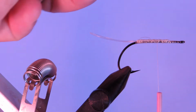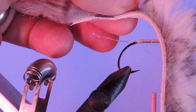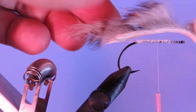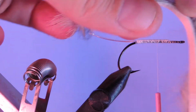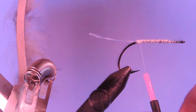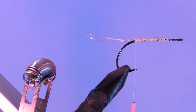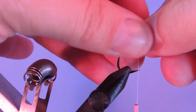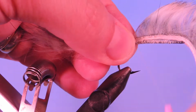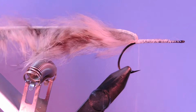But as I said, you can use just a standard black barred over white. Should be good. Okay, so now I'm just going to create a little tie-in point here. I want about a little more than a hook's length of leather. Let's get that thread back to our tie-in point here. So we'll just lay that on top. Put a few firm wraps. Then we're going to bend that back. Put a couple wraps in front.